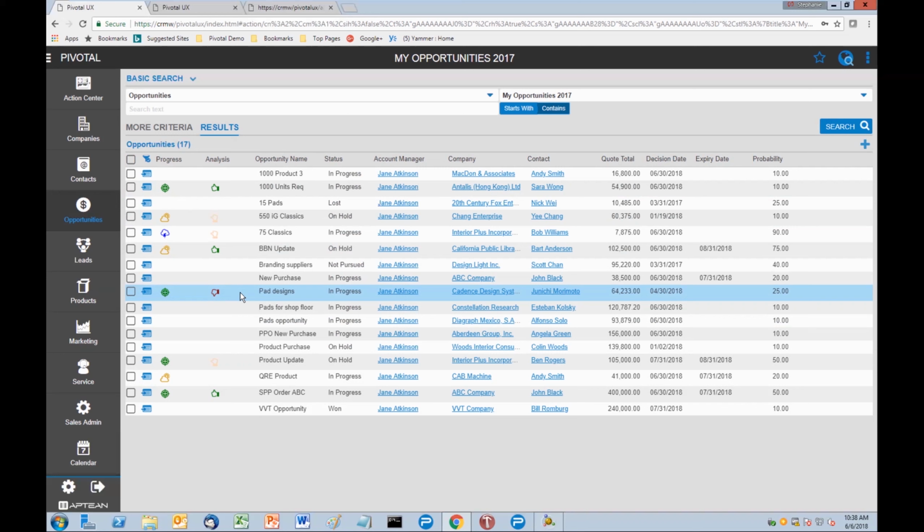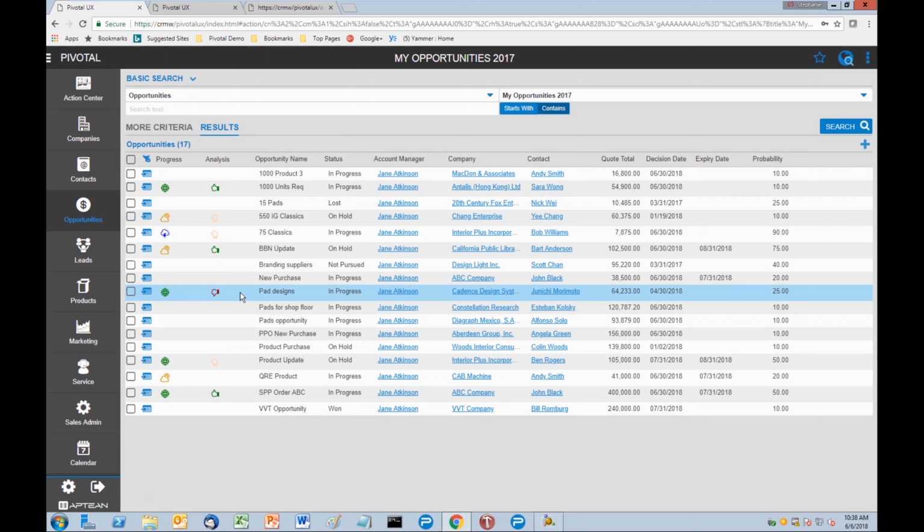Now, what are we actually using these icons for? These icons are really helping me to focus where I should be spending my time and effort. If there are opportunities that we're spending a lot of time and effort on, but because of certain factors we're probably going to lose them, I may not want to focus my time and attention there. This is where the CRM system can take information that we're capturing in the background and use that to help us determine where we should be focusing our time. And that's an interesting concept to look at.